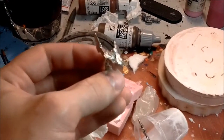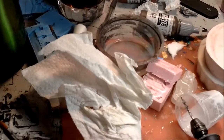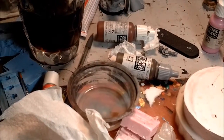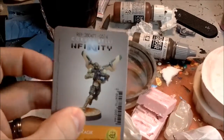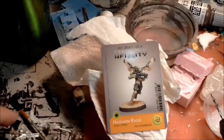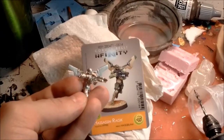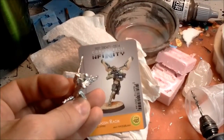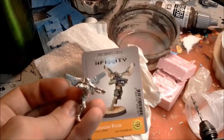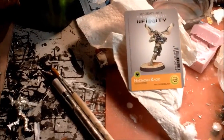So I wanted to show you guys a before, and then I'm going to show you an after, to give you an idea of what it is that I'm trying to do. I've got a card here that shows you what it's supposed to look like. It looks like he's missing the upper part of his arm there, where he should have his shoulder. It's not complete. Doesn't exist entirely. So we're going to try and fix that. And anyway, we'll give it a roll and see how it goes.